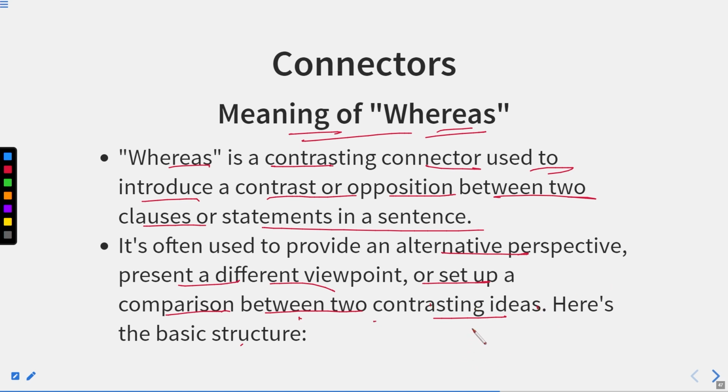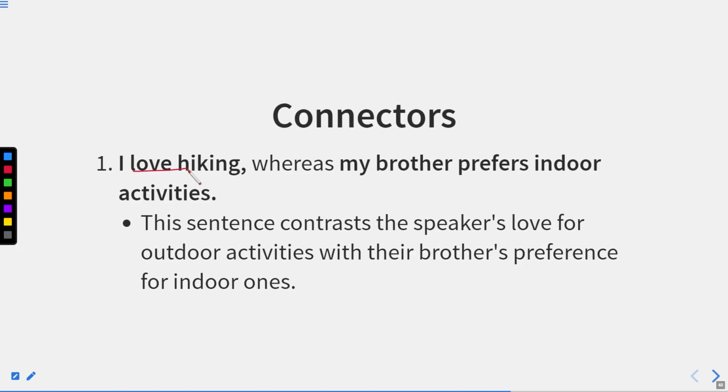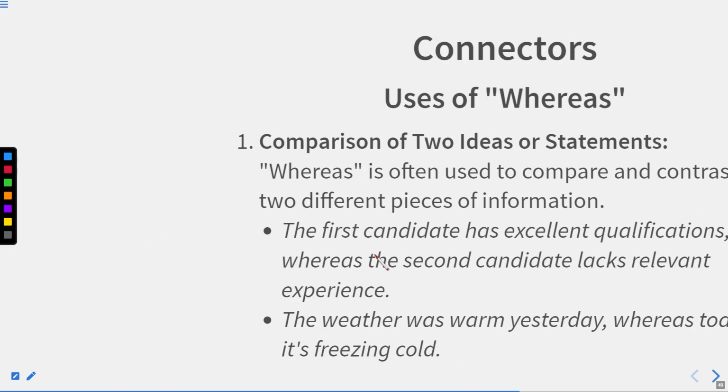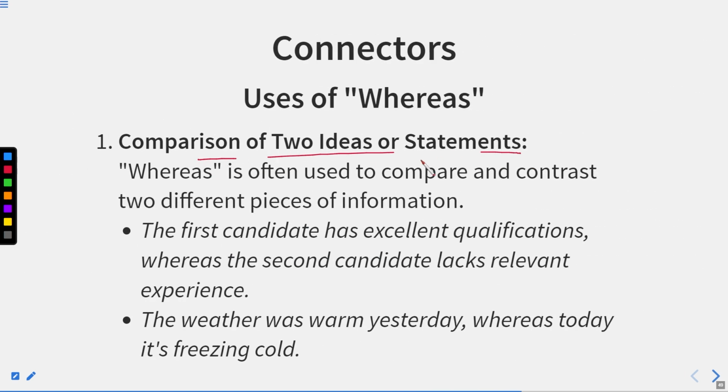Here is the basic structure. First of all, we have: I love hiking, whereas my brother prefers indoor activities. This statement contrasts the speaker's love for outdoor activities with their brother's preference for indoor games. Comparison of two ideas or statements: whereas is often used to compare and contrast two different pieces of information.